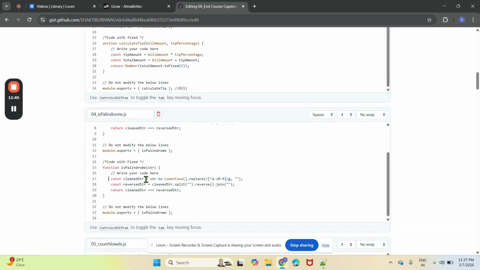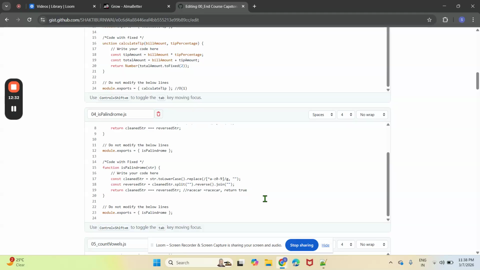So cleanString equals string calling toLowerCase, and then it will remove any non-alphanumeric, space and punctuation parts, and then it will reverse the string. And if both are the same, like if I take input as race car, then it is equal to race car only, then it will return true.